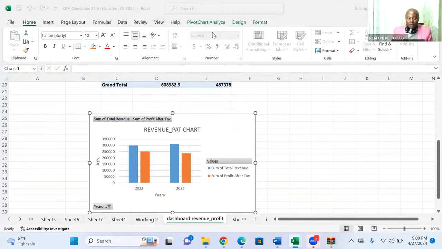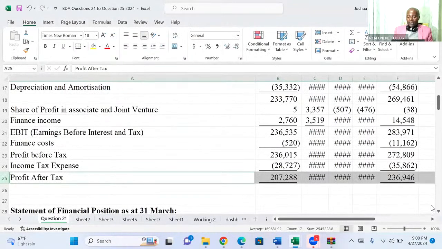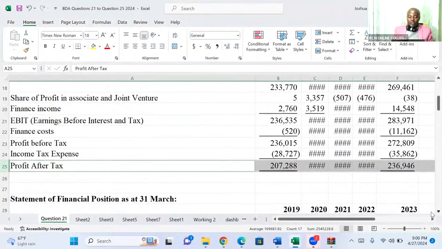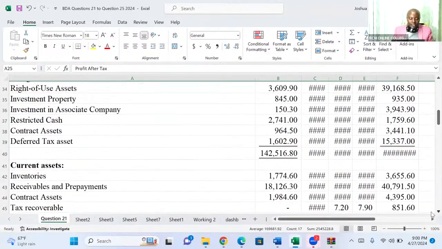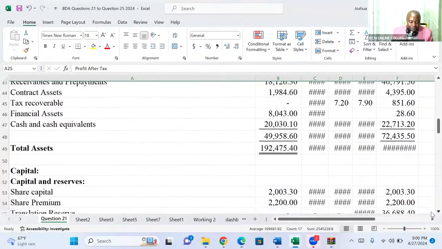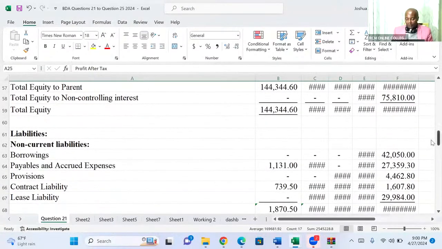Now, there are many students who have told me, Malebo, repeat. I would want to repeat by doing something a little bit different, for you to see what I'm doing exactly. Allow me to go to question number 21. If you look at this question number 21, what do they want me to pivot? What else do they want me to pivot? Let me just check, and then I give you an assignment for the others.